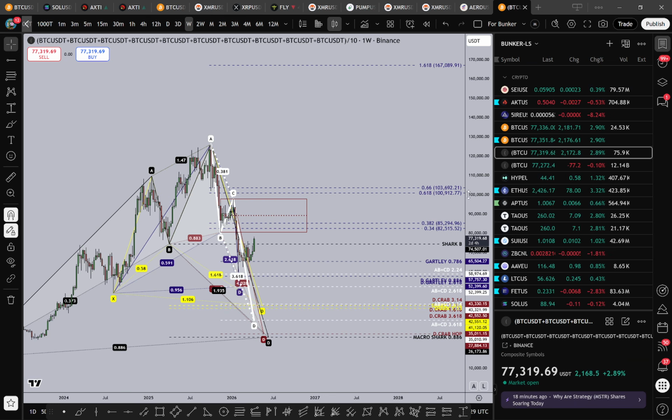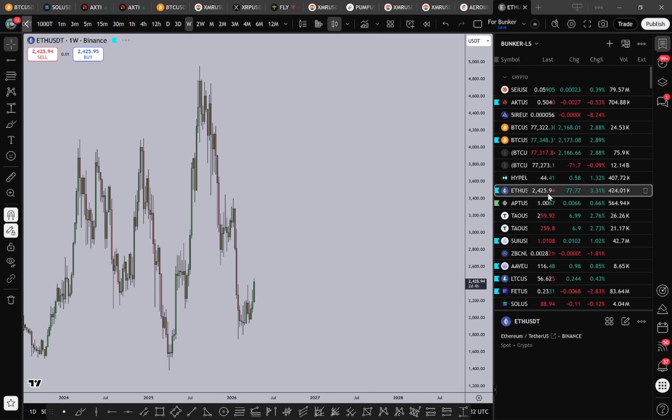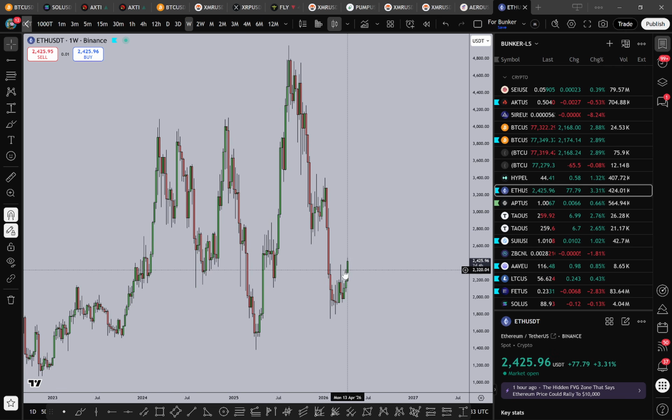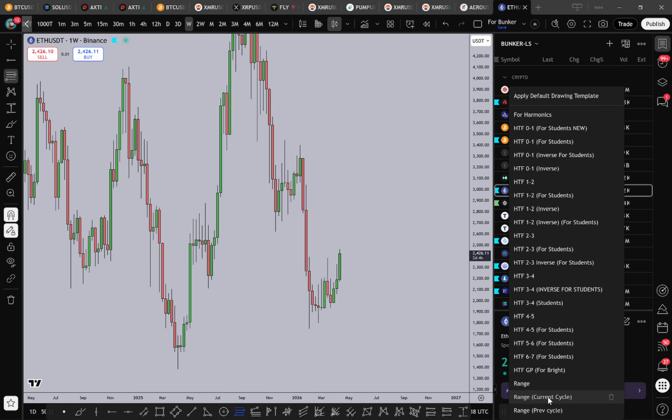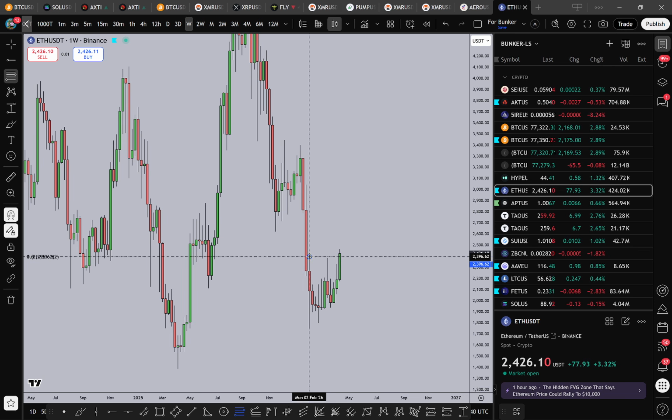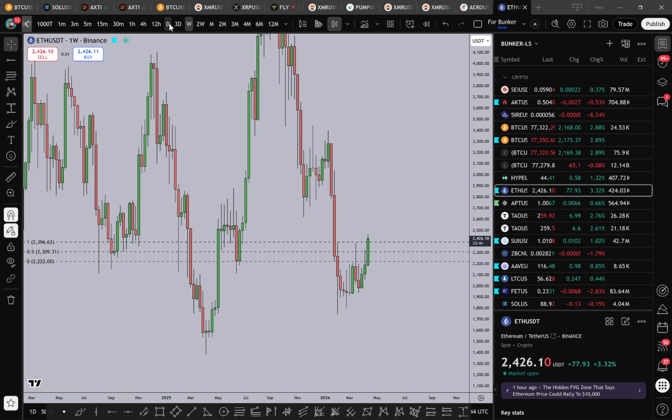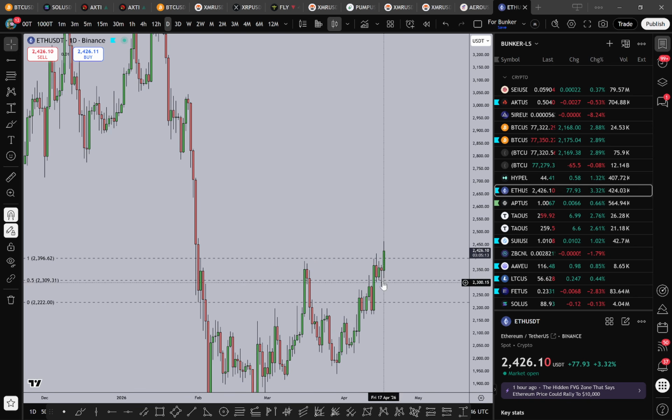But that's Bitcoin. I think Ethereum looks good too. ETH looks better than Bitcoin. And one thing I like about ETH is if you're comparing it relatively, right? This is the exact same area where Bitcoin is. Bitcoin is struggling at the mid of this. ETH is blasted above already. So ETH is even clearer. This is what you want to see on Bitcoin if you want to scalp long, right? The mid, very clearly under buyer control.